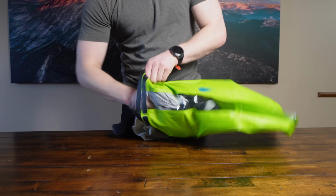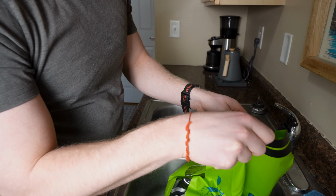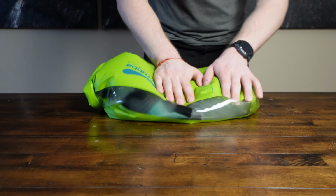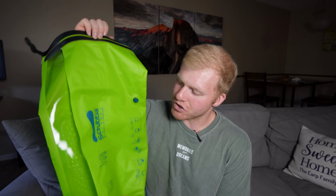This thing is super easy to use. You basically just put your clothes in, you fill it up with some water, you put some soap in, you scrub it around for 1, 2, 3, 4 minutes, basically as long as you want. You drain it out, you hang your clothes to dry, and that way you don't feel like you need to overpack. I feel way more comfortable packing for trips when I bring this, knowing that at any point I could always just wash something if I need it. So a Scrubba Wash Bag is a great addition to help you be a little bit more minimalistic when you're traveling.